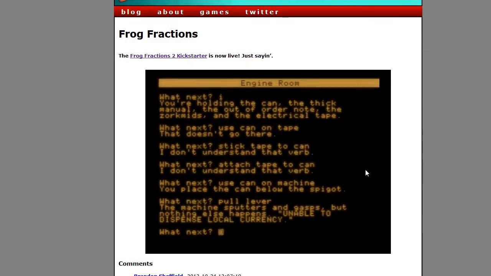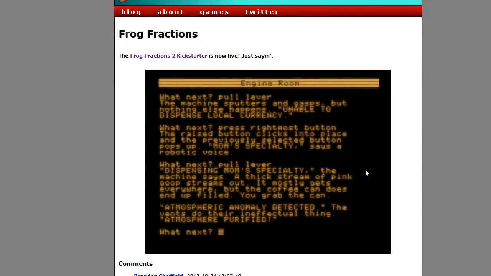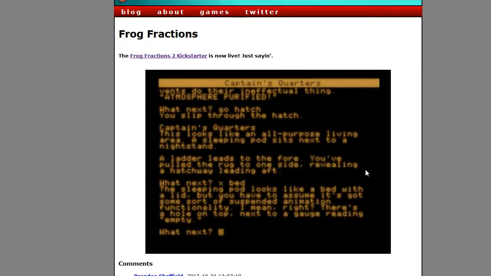Oh. Right. Press rightmost button. Okay. Pull lever. Dispensing mom's speciality. Coffee can ends up filled. Okay. Go. Hatch. Alright. X bed. Sleeping pod.